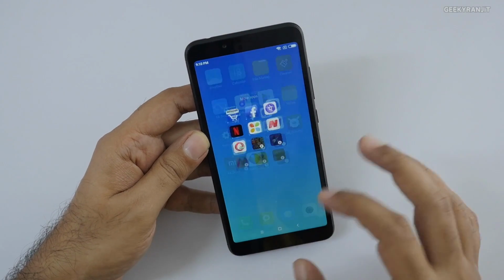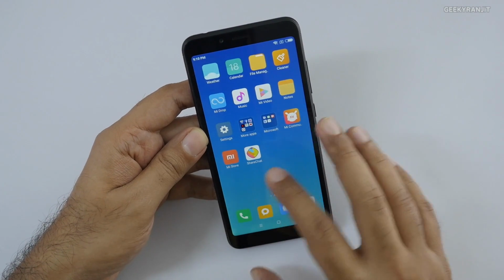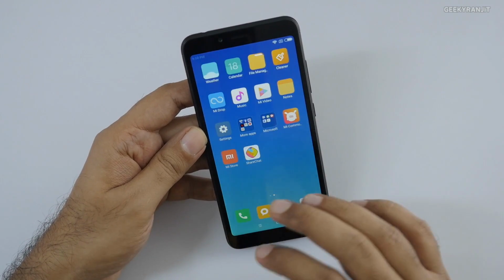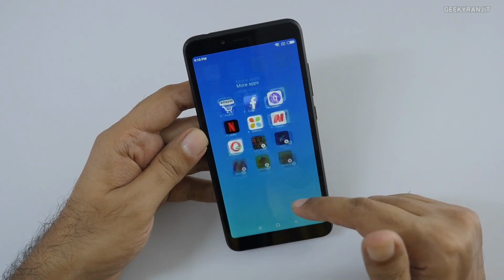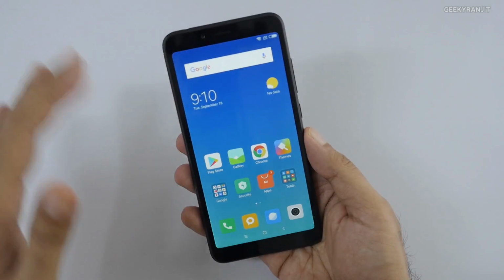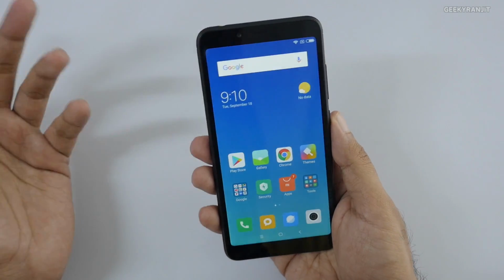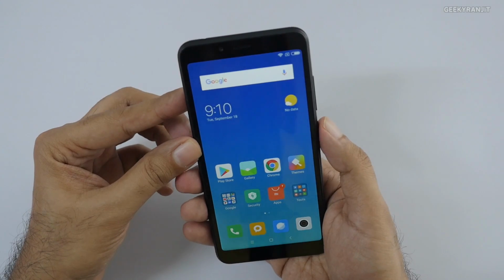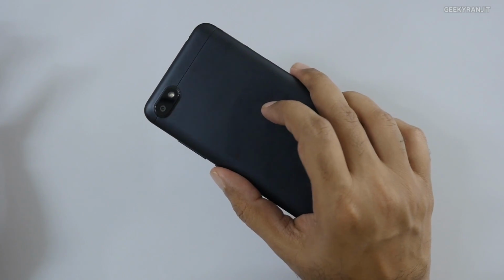A lot of junkware is installed. I don't know why they did it, because the internal storage is already pretty low on this device. So yeah, that's what it is. A bunch of apps are pre-installed on this. And by the way, guys, this is sold in India via Amazon, and the 2 gigabyte variant is for 6,000 rupees. I'll have the link in the YouTube description area. And it's actually very light to hold because it just has that 3000 milliamp hour battery.